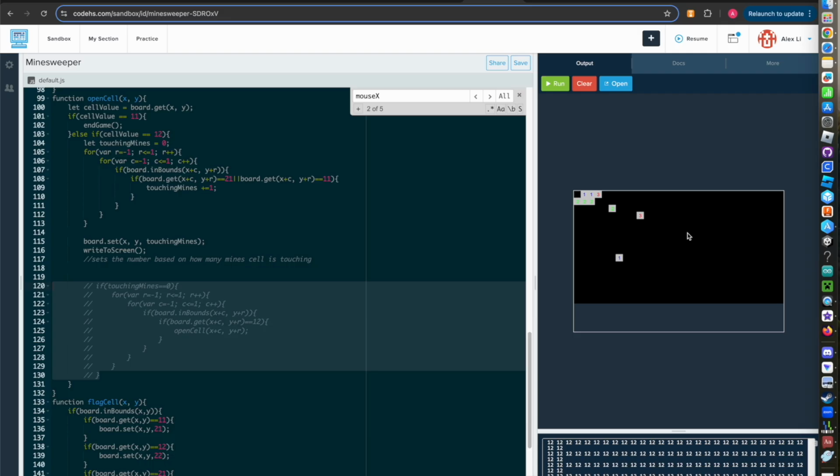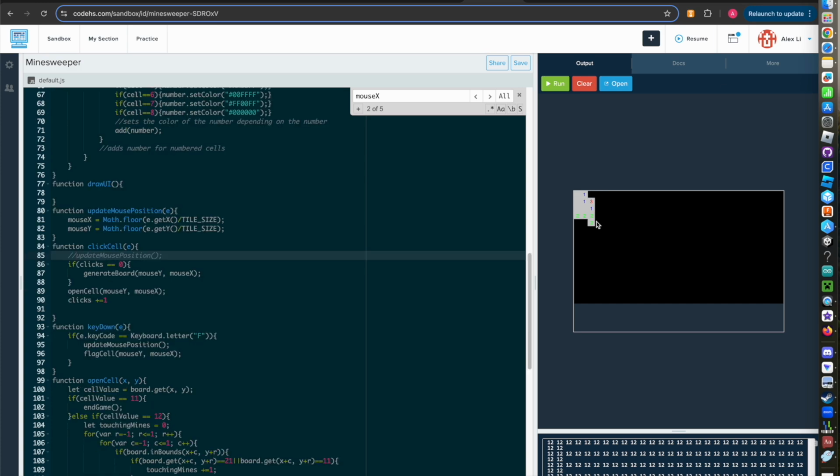That's not all there is to this function though. If I just left the function as that, then whenever I open a cell that has 0 mines next to it, I'd have to open all of the adjacent ones, even though I already know they're safe. But I want the game to do that for me. And a lot of Minesweeper games already have this function built in called zero spreading. Essentially, when a cell is 0, it just automatically opens all nearby cells, allowing you to open big pockets like this.